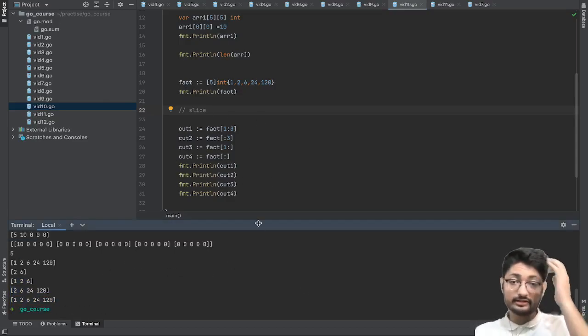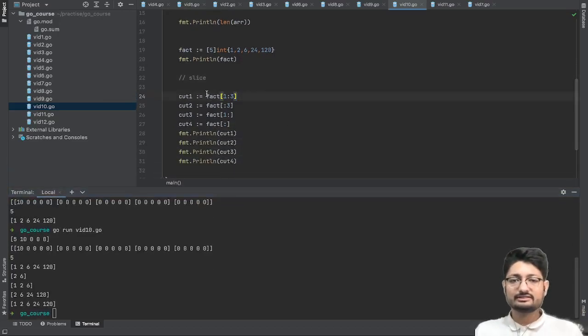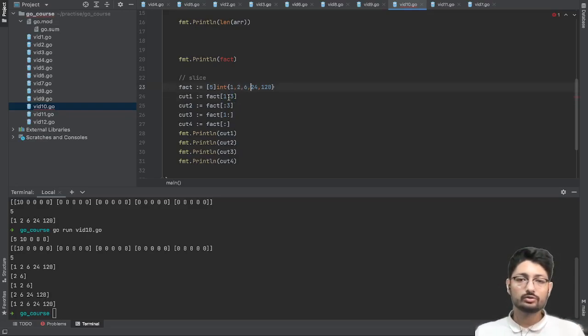Now what you'll understand from here is, just assume that this is the array. I'll put it here for reference. We have created an array, and I want to take out elements from it. Starting from the first index, this is the 0th index, the first element is the 0th index, this is the first index. So starting from the first index, go till this index minus 1, which is index 2. So 1 and 2. I'll take out 2 elements, 1 and 2. That is what is printed out here.